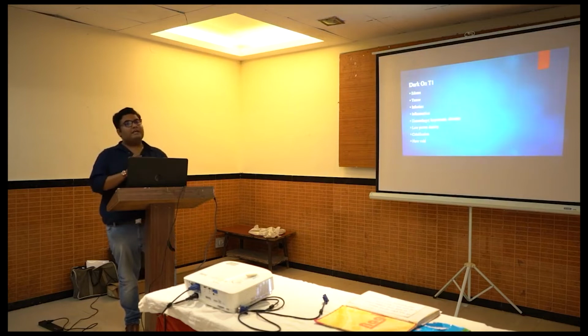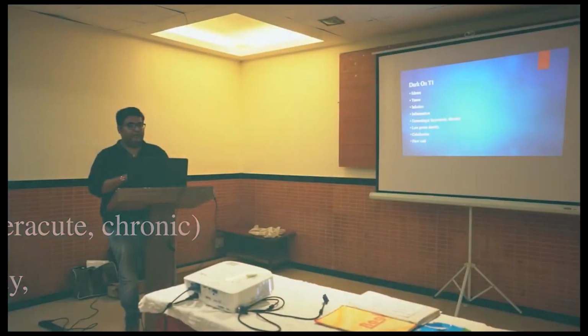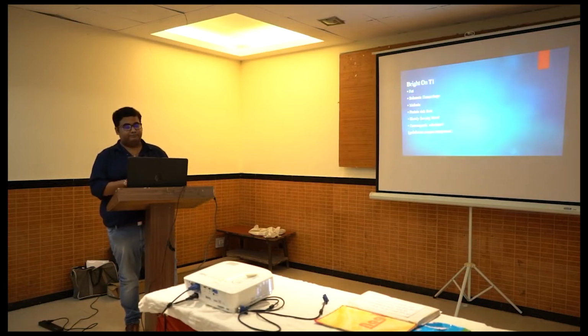So what things are dark on T1 weighted images? Edema will be dark on T1, tumor will be dark on T1, infection will be dark on T1, inflammation will be dark on T1, hyperacute and chronic hemorrhage will be dark on T1, and anything like calcification or flow voids will be dark on T1.